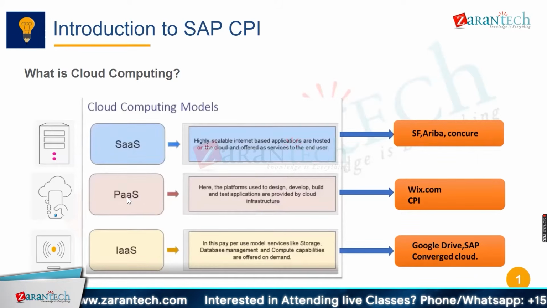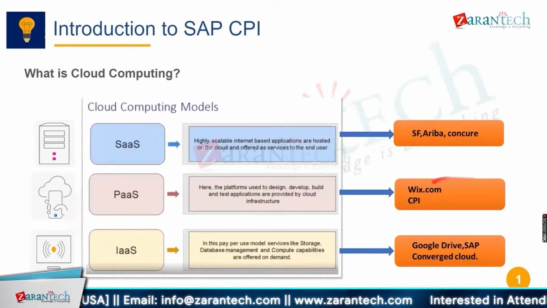Now we'll go to platform as a service. Platform as a service is where you have to develop, design, test, and deploy something, where you have to do the code, right? Let's assume we have Wix.com. This is a template design website where you can do your own design and deploy your own website to the internet.